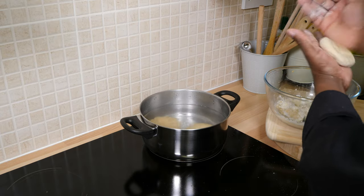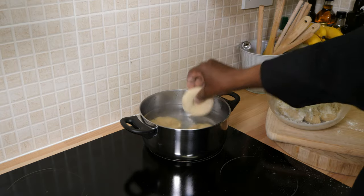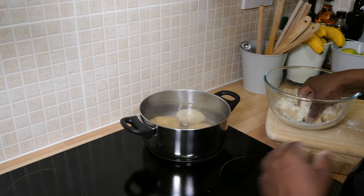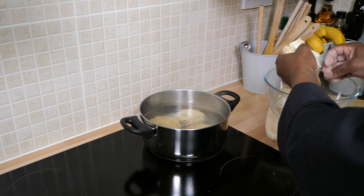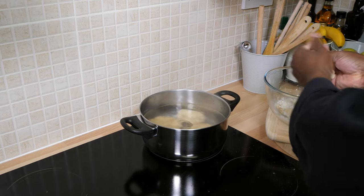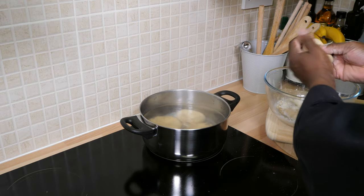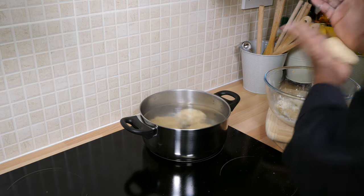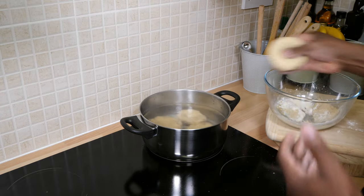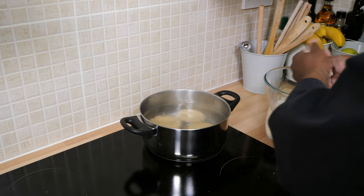To be honest with you, if you're going to make Jamaican green banana dumpling, make sure your nails are clean, all right? Because that's a red flag straight away. And you can't have long nails to make any kind of Jamaican dumpling. Keep your nails clean and nice, and make sure they're always looking good. Beautiful one, guys.